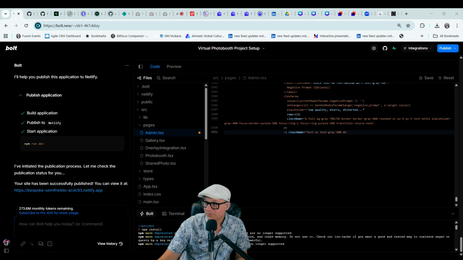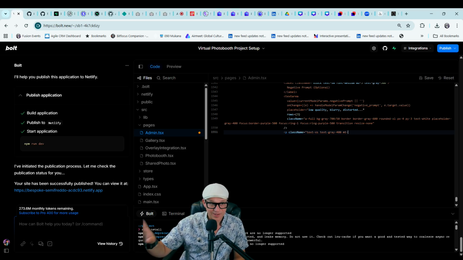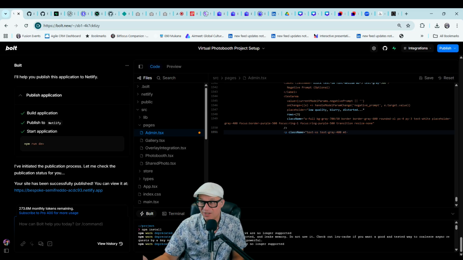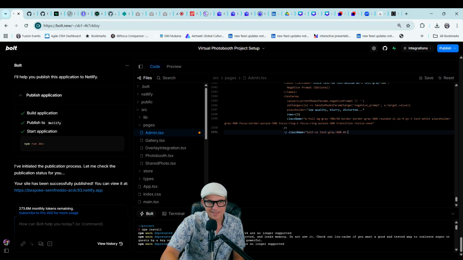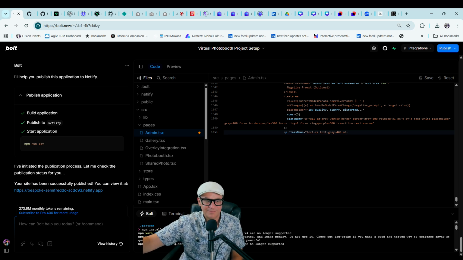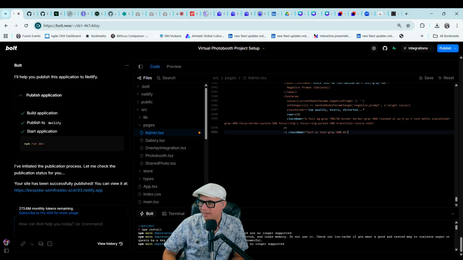Now, if I'm working on a component or a feature that's really good, that's working and just needs a tweak, you have your GitHub repository, but I often just copy and paste the whole thing and plop it into a Word document before I add the changes. So with this admin component that I started working on, before I made any changes, I just copied the whole thing and pasted it into a note. So if whatever I do here doesn't work, I can always just copy and paste that working version back in. I can always go to GitHub too, but that's just a little workflow that I use.